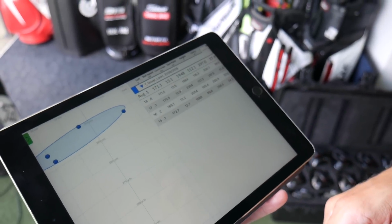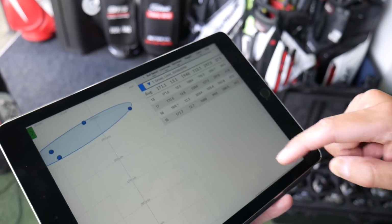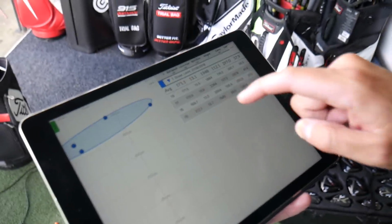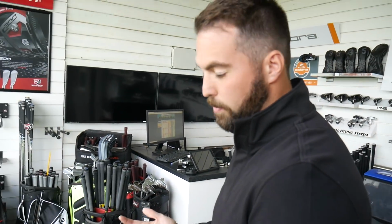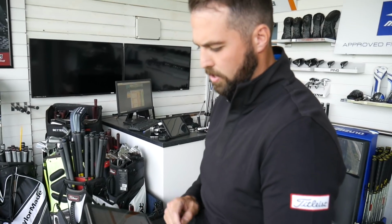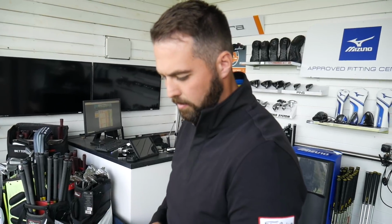13 launch, 1.9 spin, so you know, a couple of low spins in there. 1.8, maybe 1.5. That's really a bit too low spinny, maybe. Averaging carrying up at 297, going up to 322. So some pretty hard numbers to beat, but I'm sure we can see what we can deliver in terms of ball speed and see where we go. We're going to try TS3 first and then we'll try TS2.